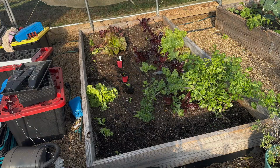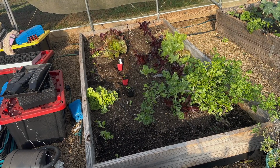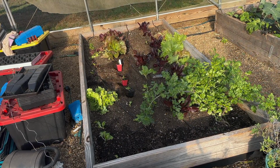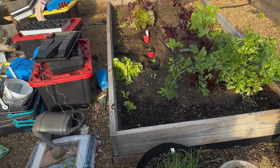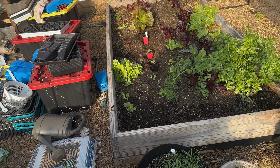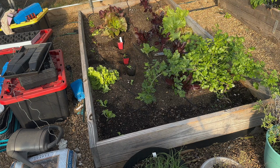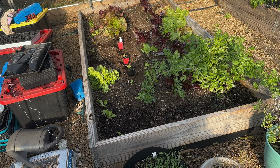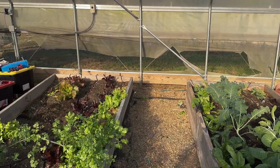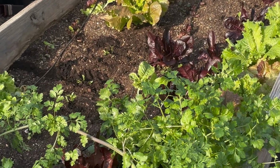First bed we're working with is the lettuce bed. It has a few extra spaces. So I have 3 cilantros that I started as seed that my son is going to put out. You can see we got the cups positioned there. And he's going to go ahead and plant these 3 cilantro in this bed. Also, my husband will be down here later to help finalize and work on the drip as well before we go. So we got the cilantro in the ground there. 3 little seedlings. Hopefully they'll be growing by the time I come back.